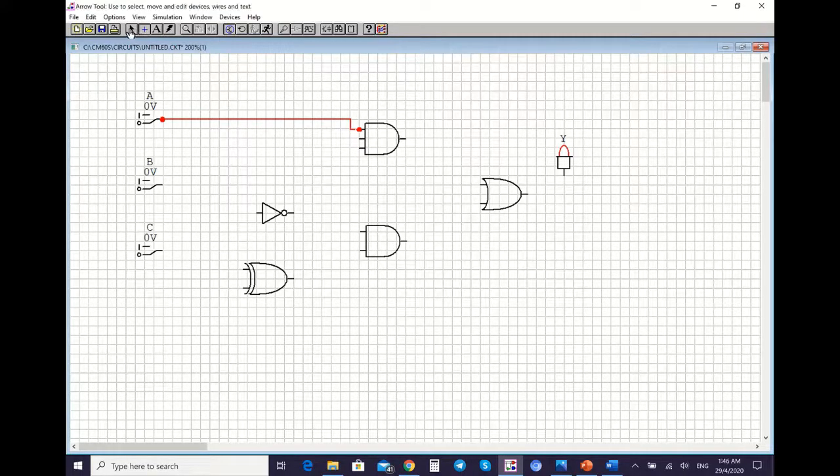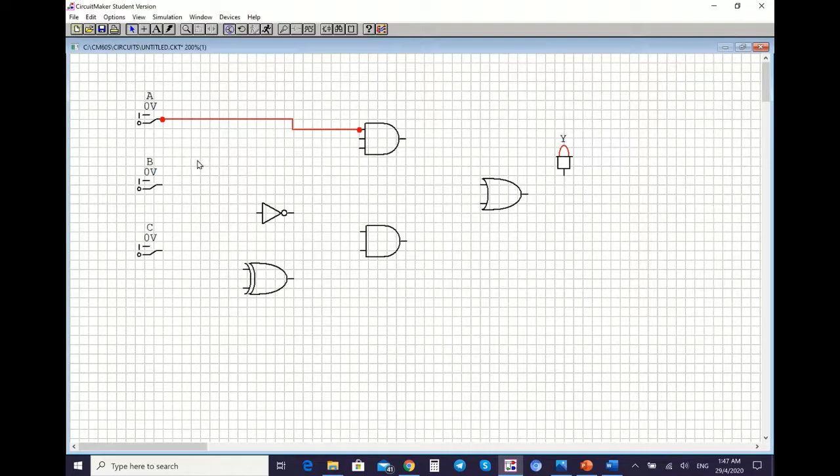Automatically the line will be drawn. You can change your line by clicking and moving it. This is the pin dots. A pin dot signifies that the line is fully connected between both devices.